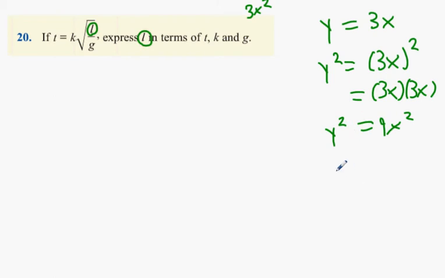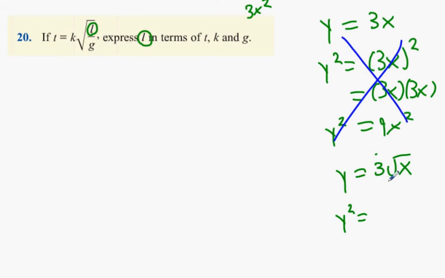Now if I gave you another question like this, what's y squared this time? You have to square the full thing, don't you? So get rid of that. Y equals 3 root x. What's y squared then? Now, remember what you did last time? You multiplied 3 by itself, didn't you? It was 3 by 3 last time. This is no different. It's going to be 3 root x multiplied by 3 root x.